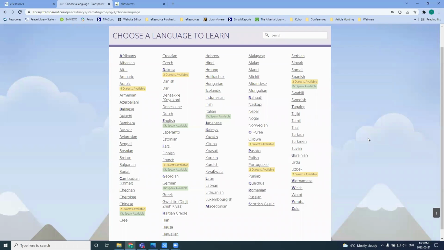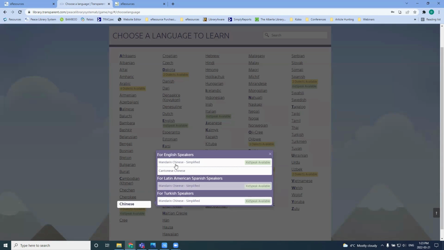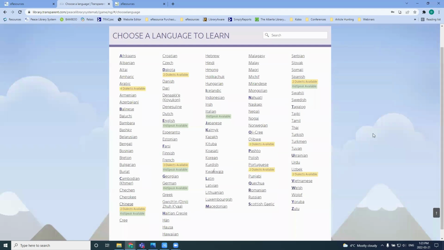Some languages will have different dialect options. So that is anything highlighted in yellow. So if I hit Chinese, it has a few different dialects. They have the Mandarin Chinese and Cantonese Chinese. Some of the languages will also have the KidSpeak software available.